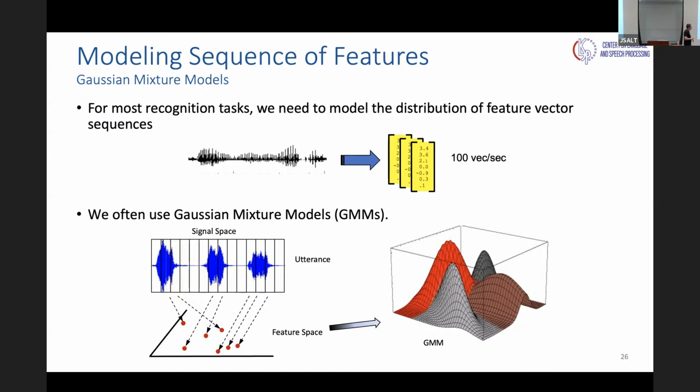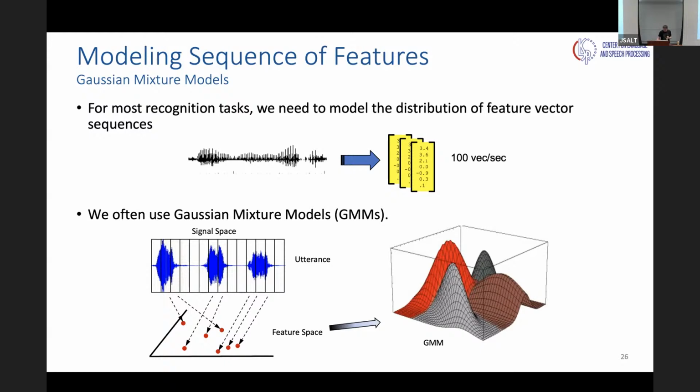A mixture of Gaussians is a model that models the probability distribution of the features. Suppose that you have the feature for this interval, the feature for this interval, and so on. Each one of these features is going to be generated by one of the Gaussians of the model, right? So this feature will be generated by a Gaussian here, and these three features will be generated by another Gaussian here, and maybe these two will be generated by another Gaussian here, right?